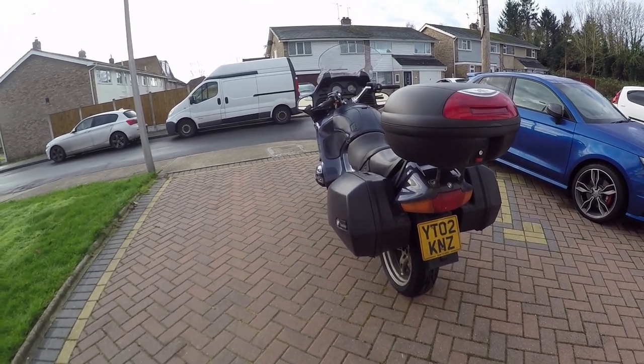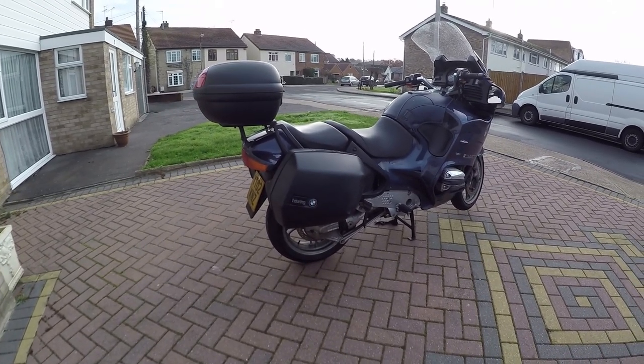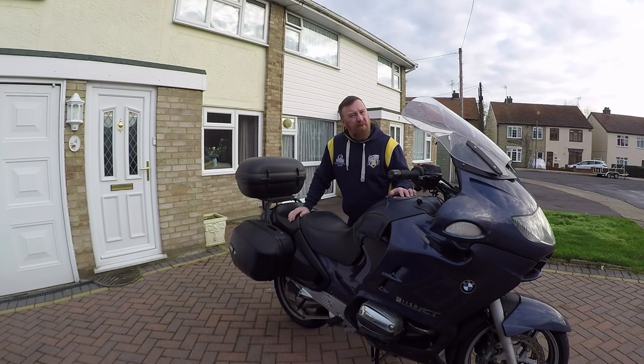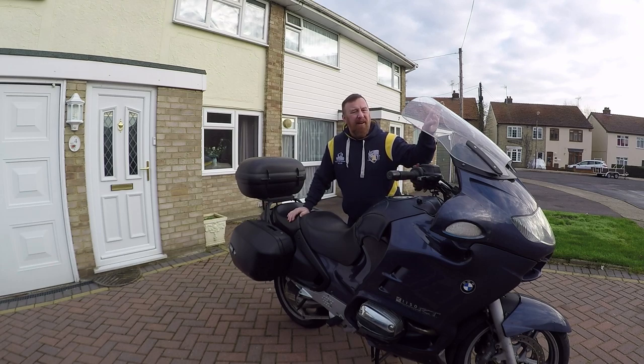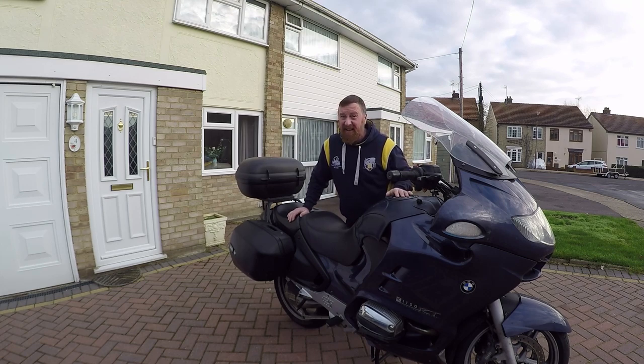So I'm actually quite happy with this little baby — this will get me through the winter. I am going to winterize it. I'm going to clean it all — I've got all the sprays in my last video. Although I'm buying her for winter, I'm not going to abuse her. I'm going to make sure I protect all the paintwork, front forks, and all the metal bits as well — the protection paint, ACF 50, and the other little bits and bobs. My one moment at present is the screen. I love having it — you have it low, you get wind in your face, you have it high, and in this weather it quickly mists up, freezes, ice on it and you can't see. But I'd rather have something than nothing. Riding a naked bike now would be really quite freezing cold.